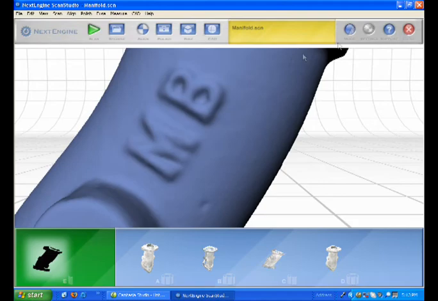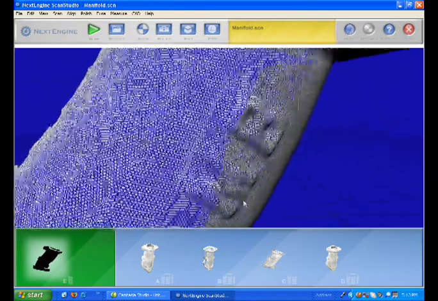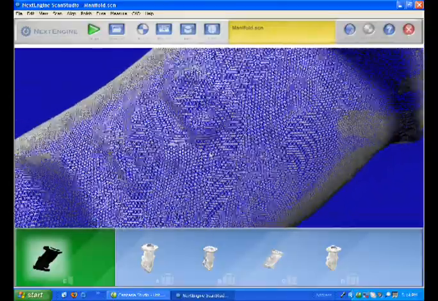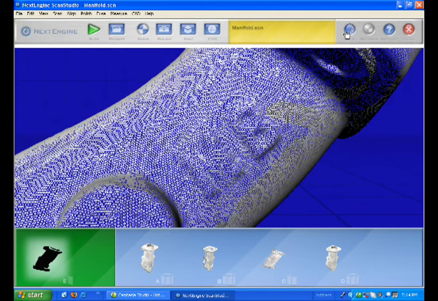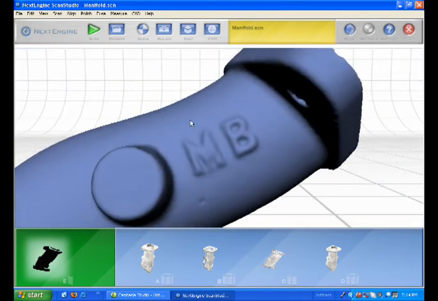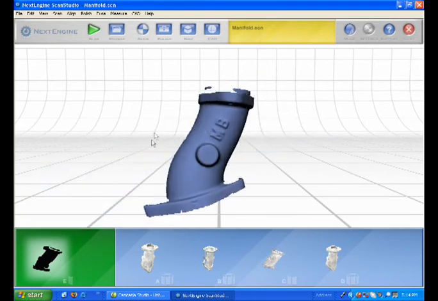If Ronnie goes to the mesh mode, you can see how clean that is in terms of the final results here. And so this would be the final step of getting to an STL file. So essentially now we could save this out as an STL file. And remember, this is just a mesh format. It has no intelligence to it.